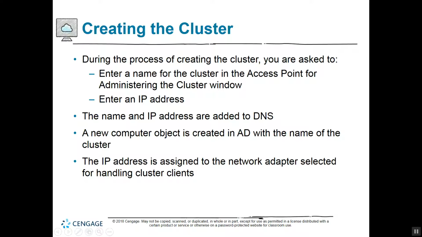Now, during the process of creating a cluster, you're asked to enter a name for the cluster in the access point for administering the cluster window. Enter an IP address. The name and IP address are added to DNS. A new computer object is created in Active Directory with the name of the cluster. The IP address is assigned to the network adapter selected for handling cluster clients.